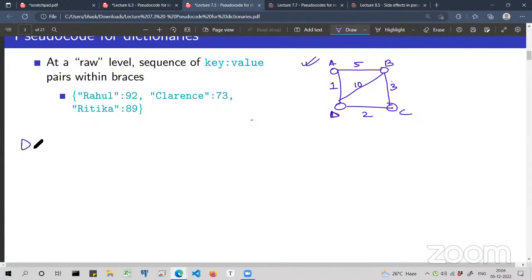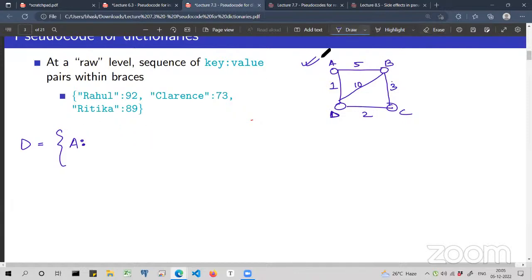So I can use a dictionary D. Okay, and I would first represent, let's say, a vertex A. Okay, and then I can have a list. Because see, A is connected with B and D. So if I do not use a list, I cannot write something like A, B and A, D. Because one very important feature of a dictionary is that your key values should not repeat, they should be unique. So A is connected with B and D, but I cannot have two separate entries, A corresponding to B and A corresponding to D. So what I would do is use a list.